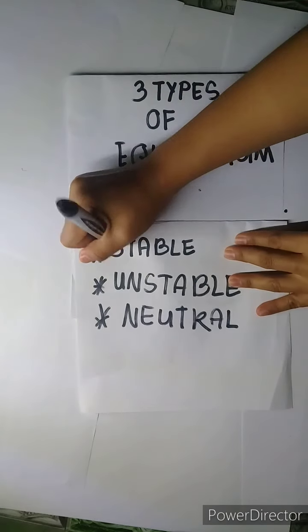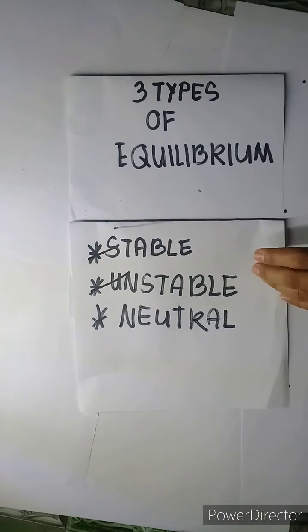So, next one is the unstable equilibrium. The second type of equilibrium is the unstable equilibrium. A system is in unstable equilibrium when displacement experiences a net force or torque in the same direction as the displacement from equilibrium. A system in unstable equilibrium accelerates away from its equilibrium position if displaced even slightly. An obvious example is a ball resting on the top of a hill. Once displaced, it accelerates away from the crest.